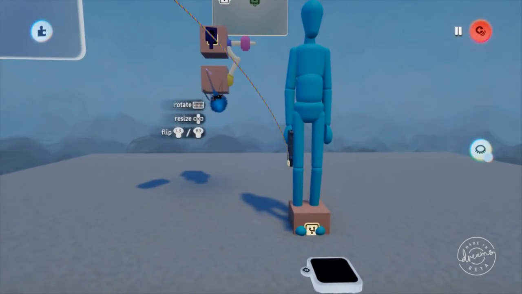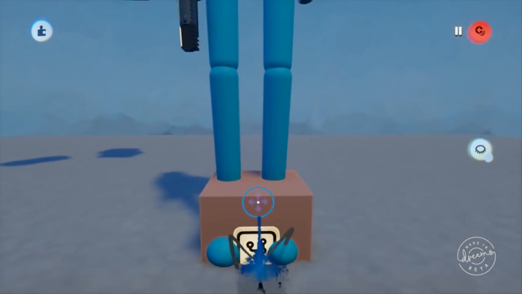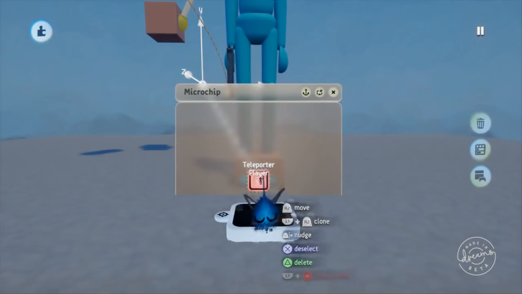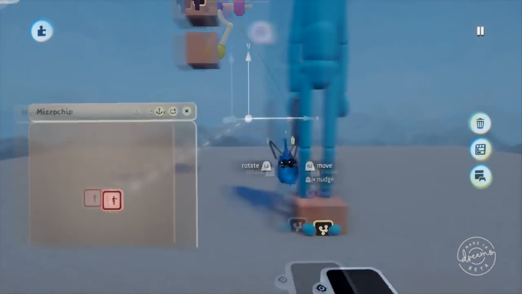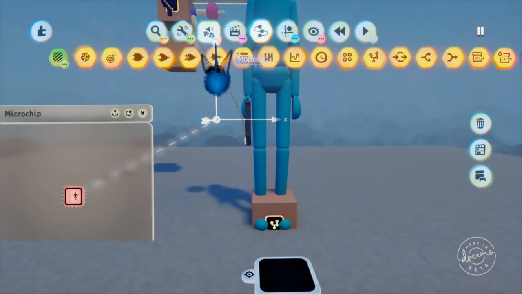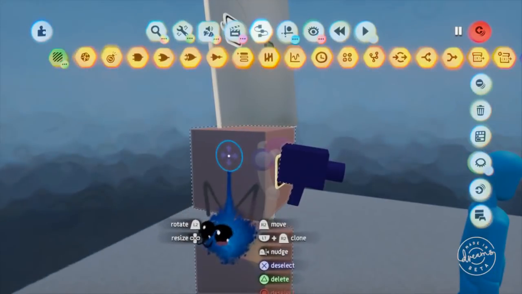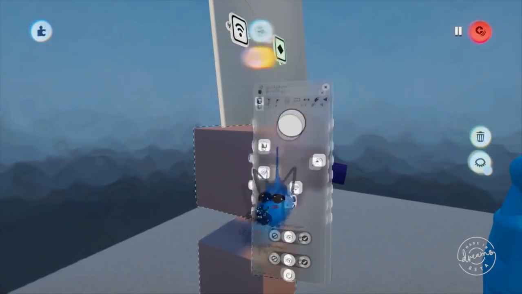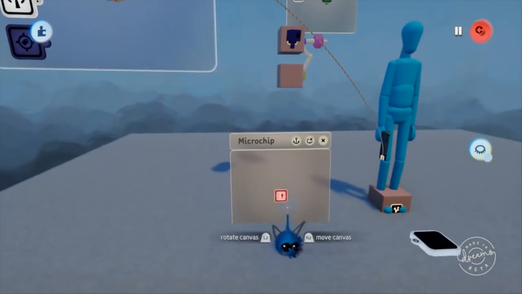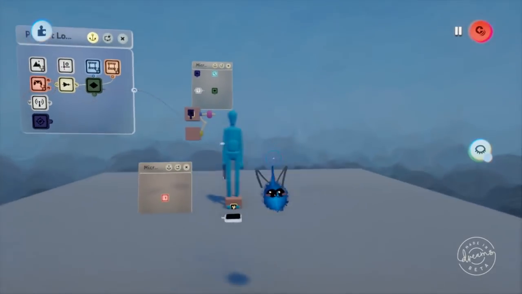And I'll try to get it as back to the position I can. And then we're going to scope back in. I'm going to pick up this microchip, scope out, and then let go. And we may need to move the teleporter position. Yep. So we're going to have to center this back onto the cube, which is fine. Actually, you know what we could do? I think if we scope into this and select both of these, and then turn down the density all the way. Scope back out. There we go. So now it's focused on the density of this cube because this is weightless. There we go.